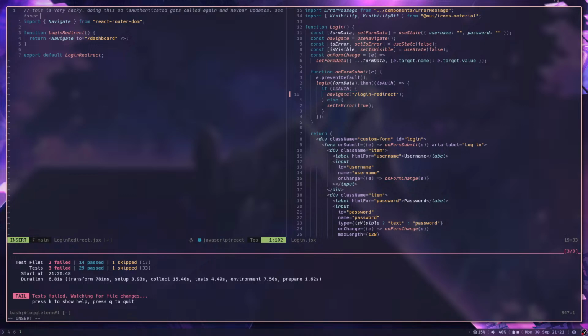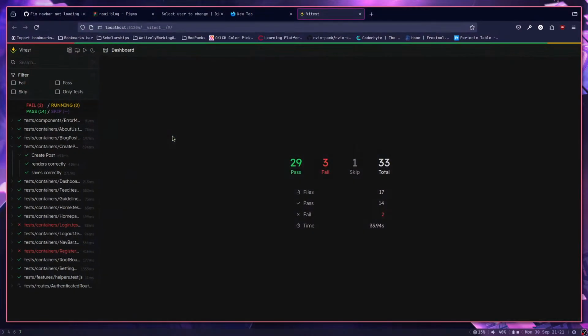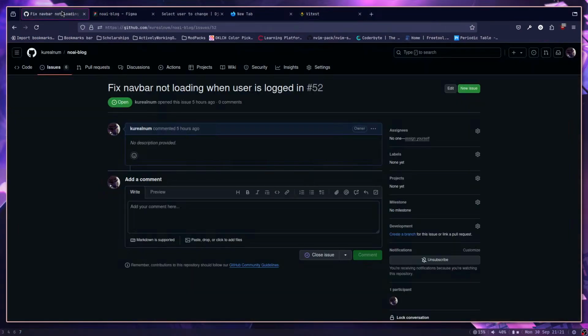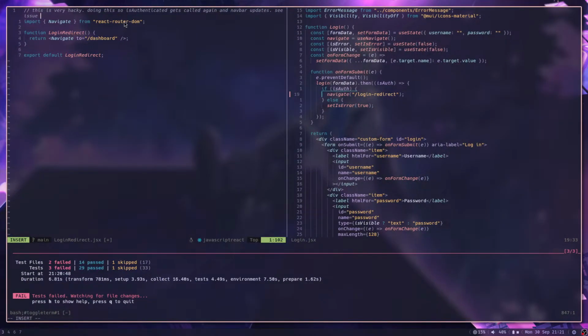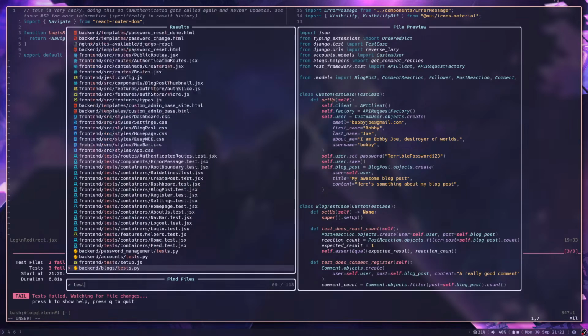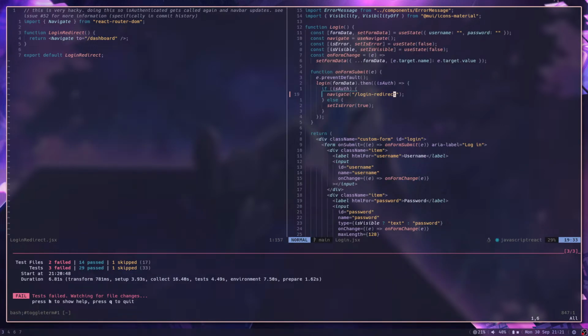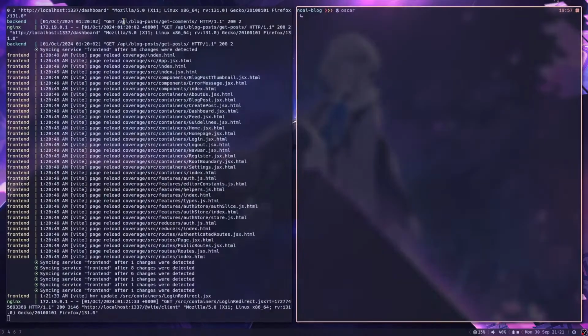See issue number 52 for more information, specifically in the commit history. Okay, yeah, so I'm just going to rewrite two tests, which is fine, to be expected at worst.